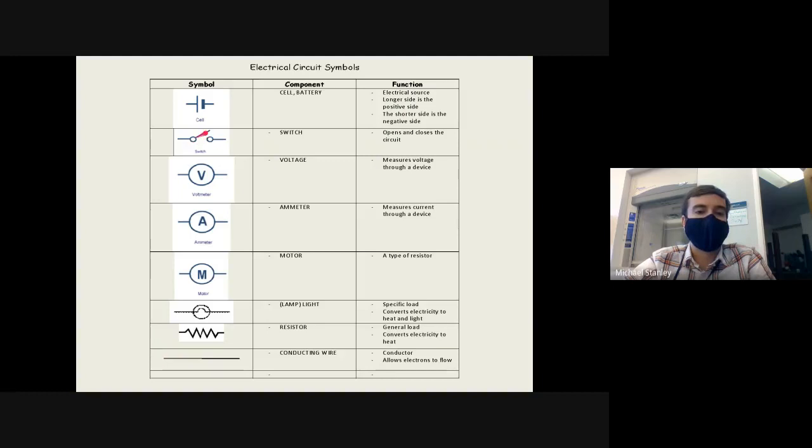Sometimes we have pictures of switches, things that open and close the circuit, like a light switch, which would be represented by a simple little symbol like this. We have things that measure voltage and amps. And then usually a resistor is represented by a little squiggly line, like this. So a light bulb or a little motor, something that provides resistance and creates heat or light or motion, is a little wavy line resistor.